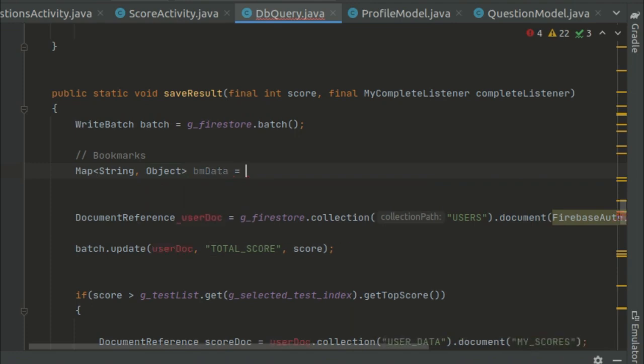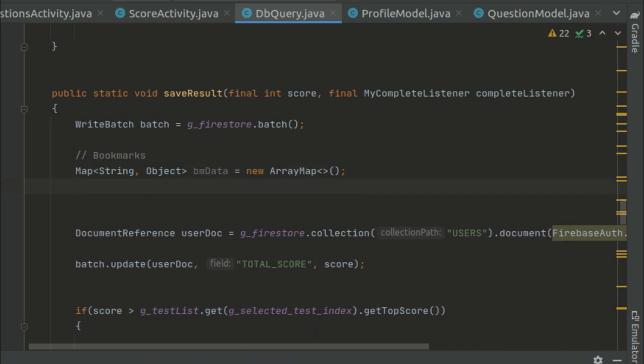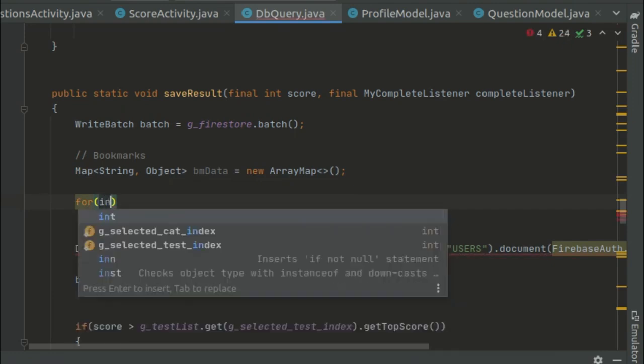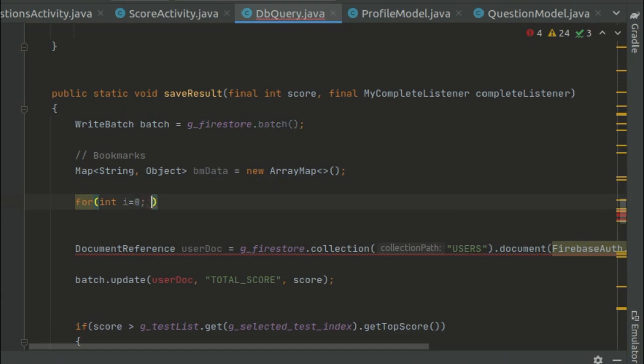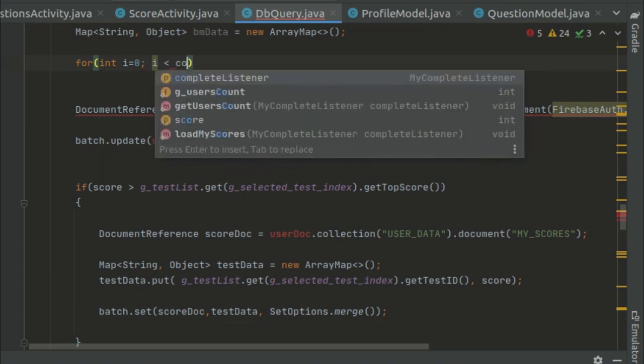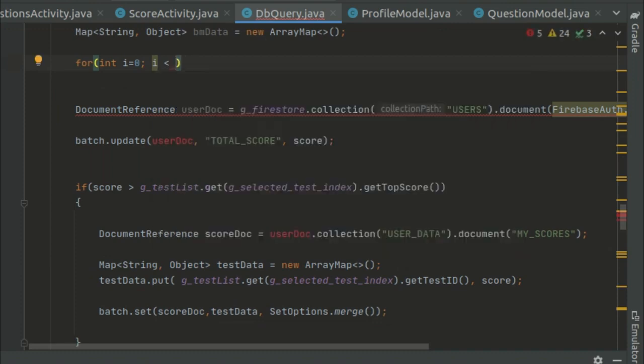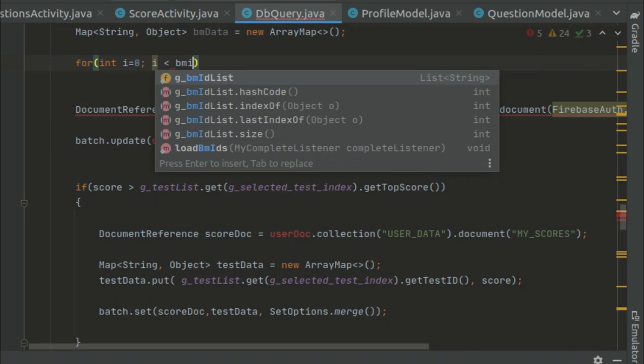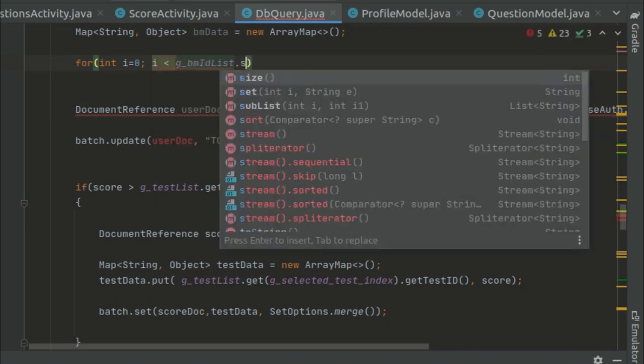Mark data is equal to new array map, and in this we will run a loop. Int i is equal to 0, i is less than the count, that is bmid list, gbmid list dot size.